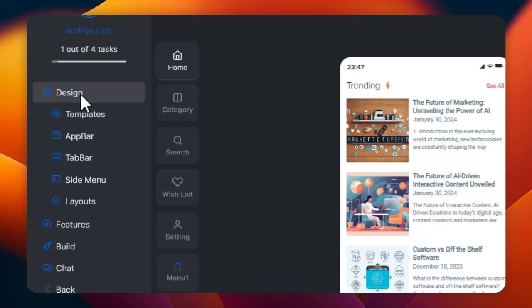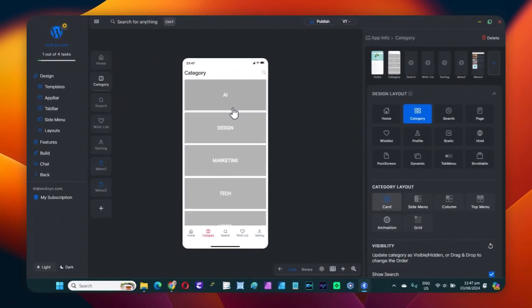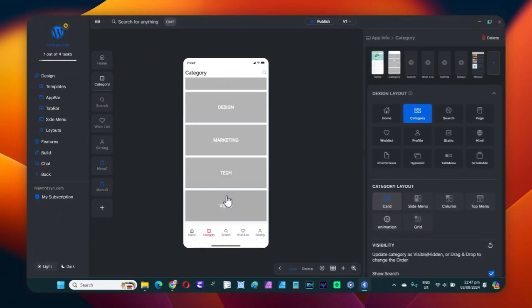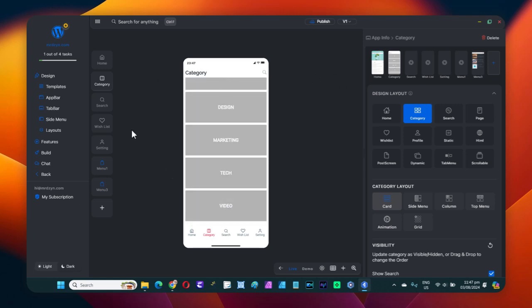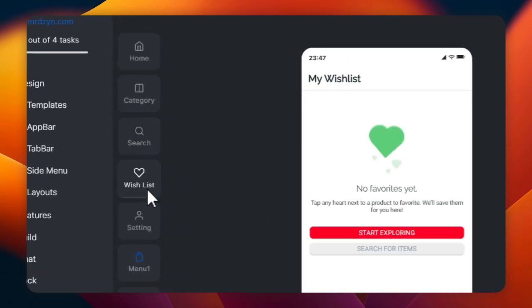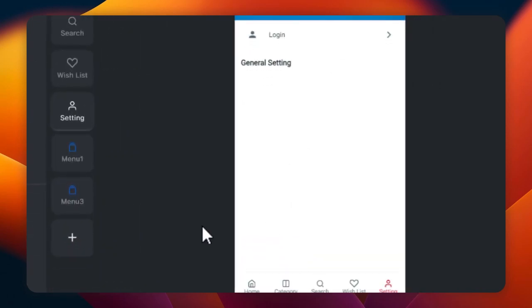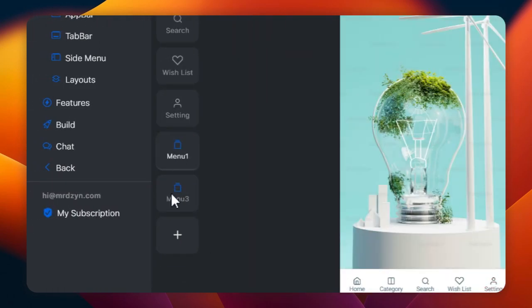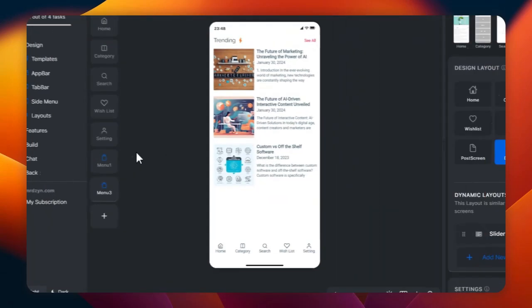So, well, the good thing, what I like about this is there's a lot of options in here. So you can see all the categories. It's integrated on my website. So the search, you can have a wish list, the settings for the app, the main menu, and so on.